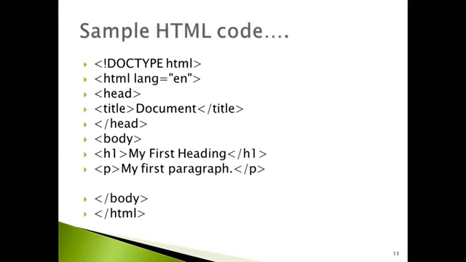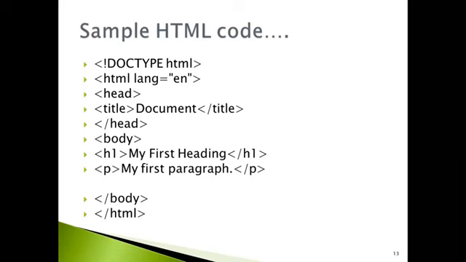HTML is nothing but hypertext markup language. This is the language in which we write the program for web browsers. Web browsers understand only HTML code, and we are going to execute our JavaScript on the browser, so we need to include our JavaScript in this HTML code. Using HTML code, you can provide the contents you want to display on the browser.